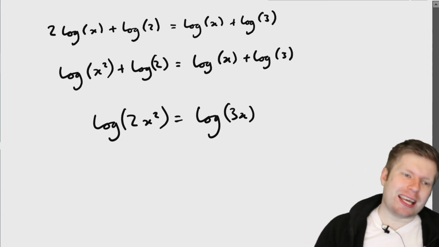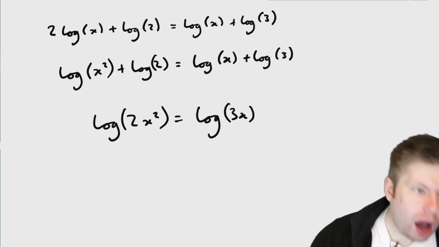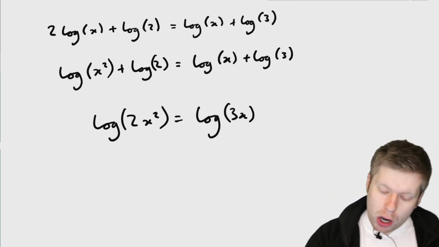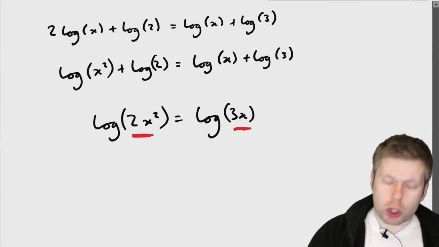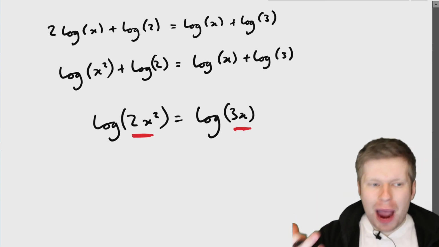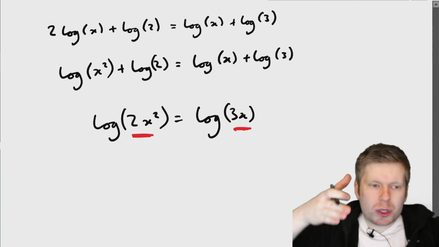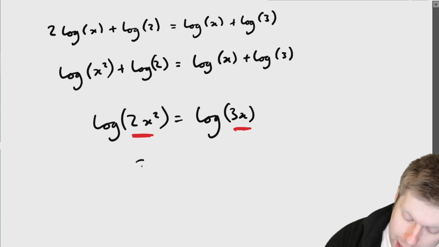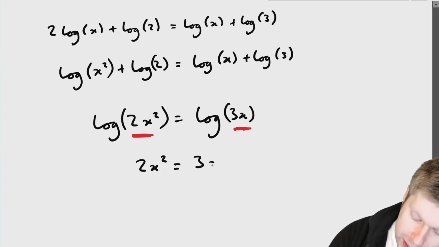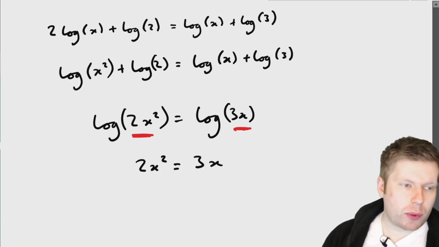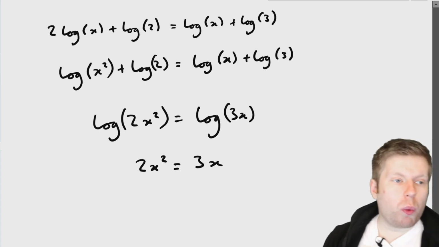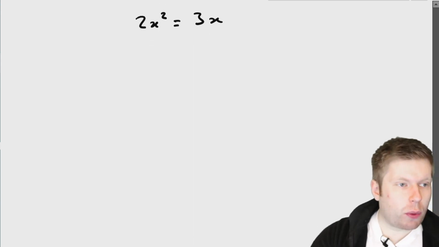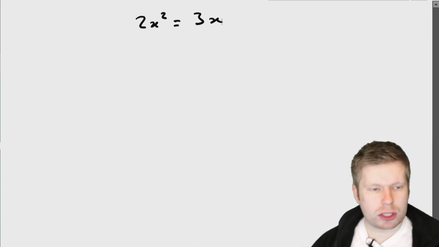This is a really good thing because it basically says I've got a single logarithm on the left-hand side and a single logarithm on the right-hand side. So log of something has to equal log of something. The only way those two can be equal is if the two things I'm taking the logarithm of are identical. In other words, 2x squared has got to be the same as 3x, otherwise they're not going to be identical to each other. Now, this is effectively the equation I'm solving, and we've solved equations like this hundreds of times.